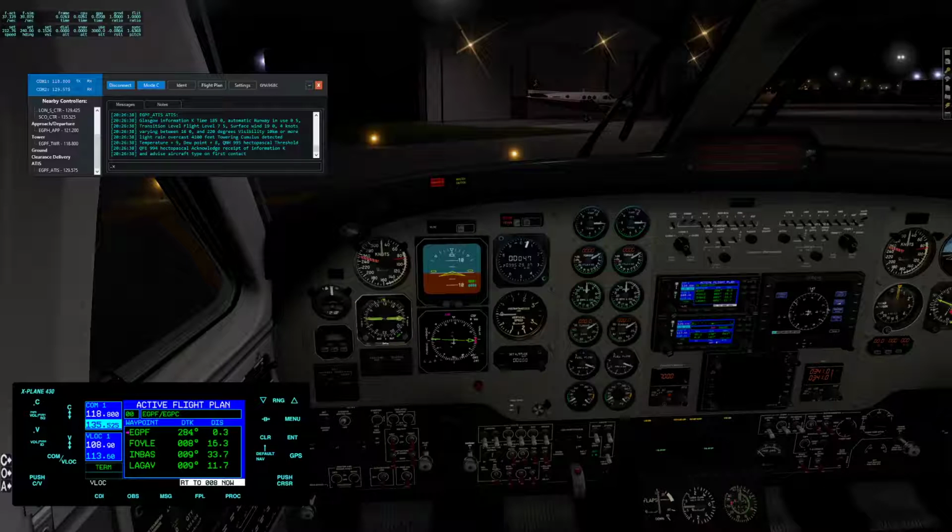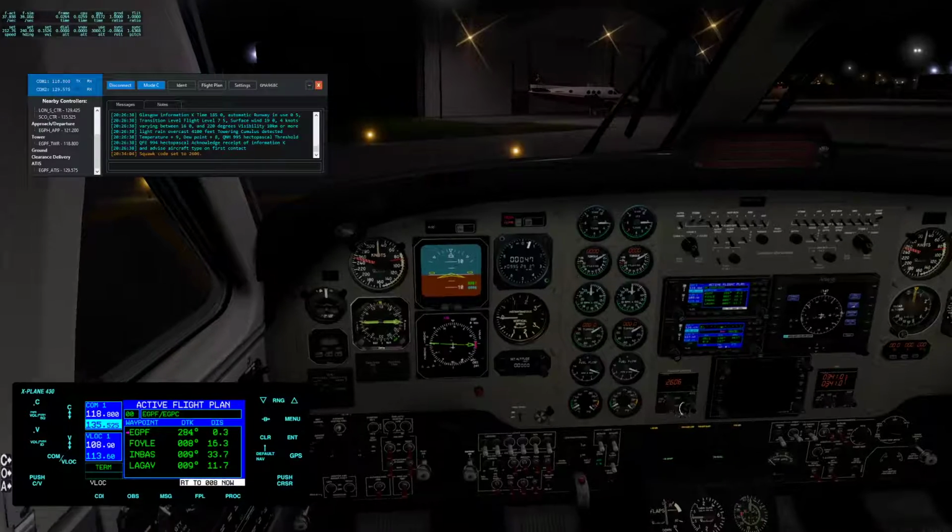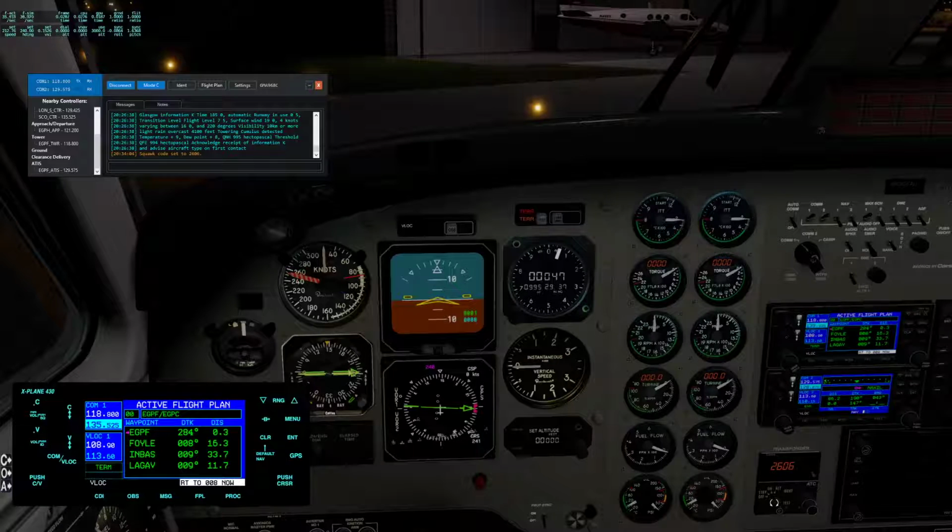Here I'm using the .x shortcut command in XPilot to set the squawk code, which you can do directly on the transponder that you can see in the centre on the right there, but it's just more awkward to do, so it's easier to use the shortcut command.